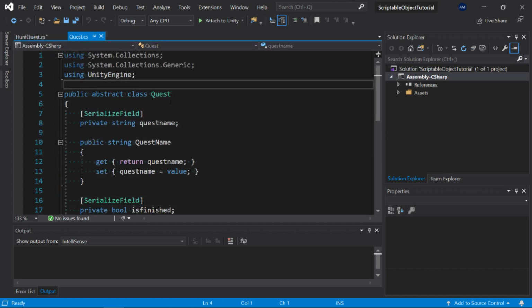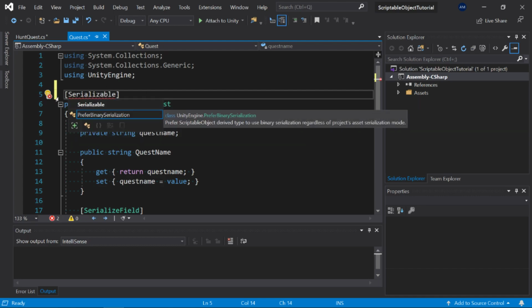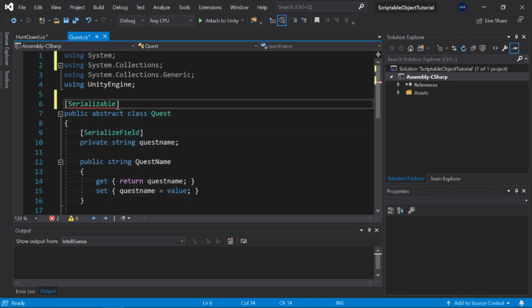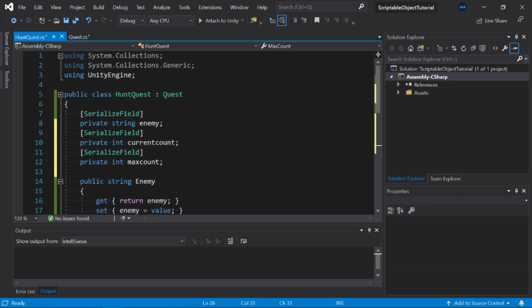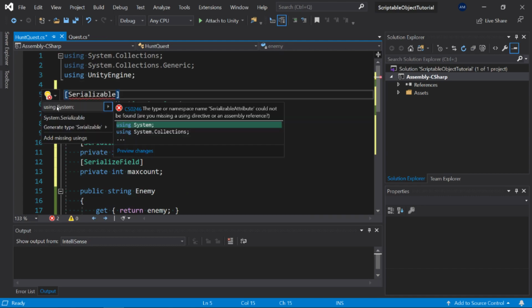And that's cool and everything. Well, we've got to make sure, since this is a class that we created and it's not based off of UnityEngine.Object, this is just object, that we make sure this is serializable. The way we do that is add the namespace and the Serializable attribute. That's going to be able to be shown in the inspector, because by default you would not be able to see quests in the inspector. And then the hunt quest is going to come into here, serializable, adding the namespace, bam.